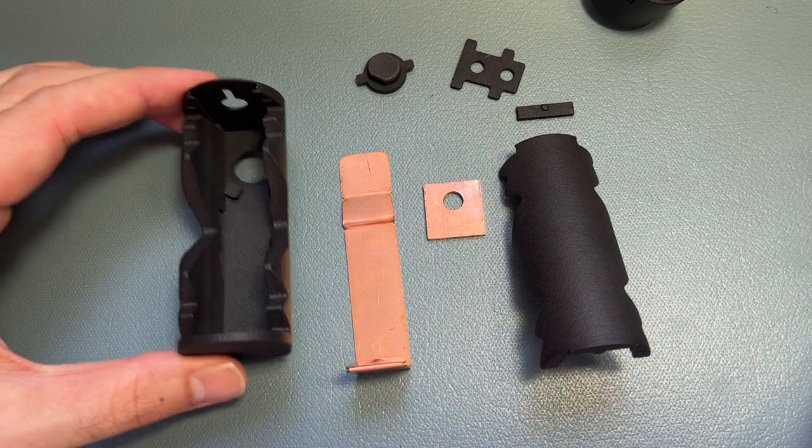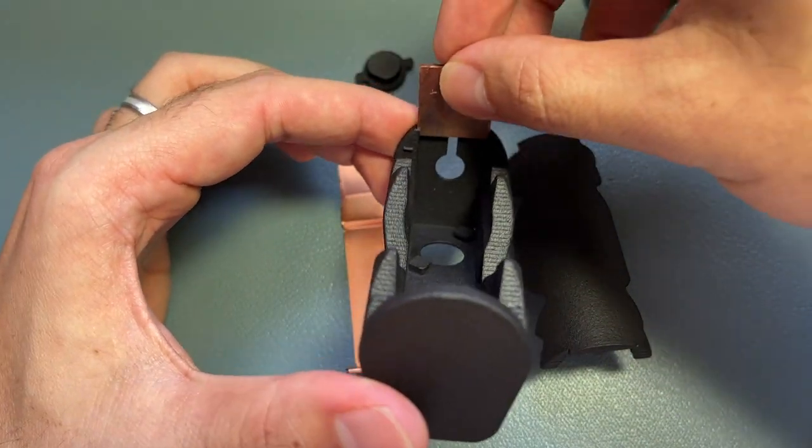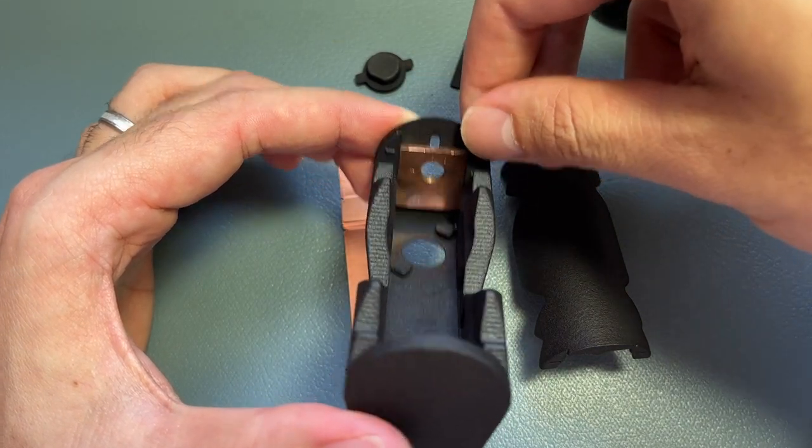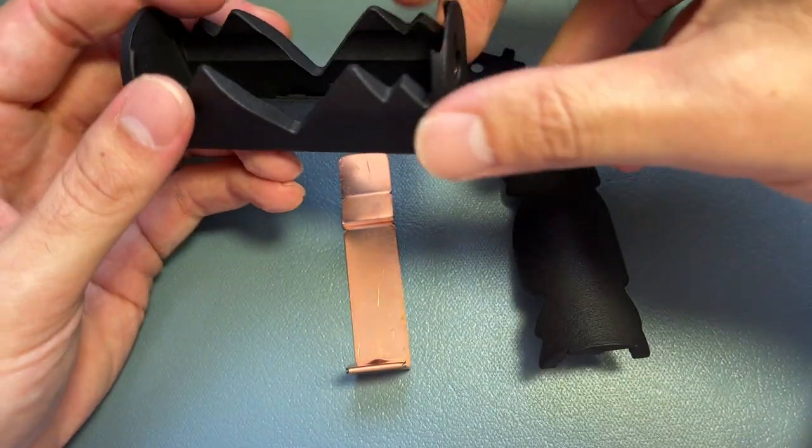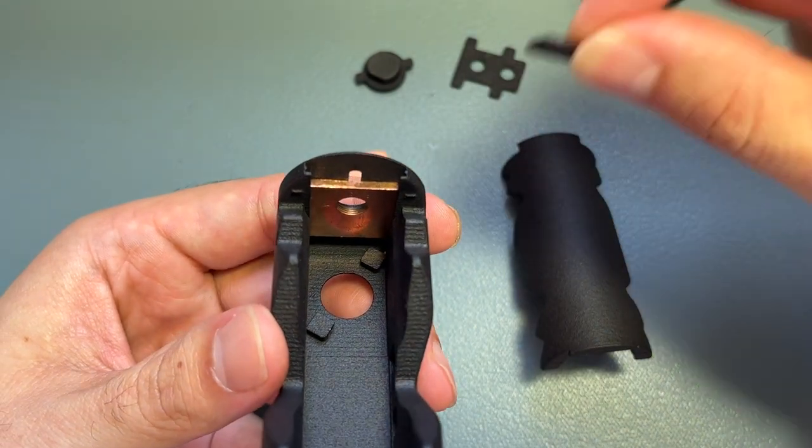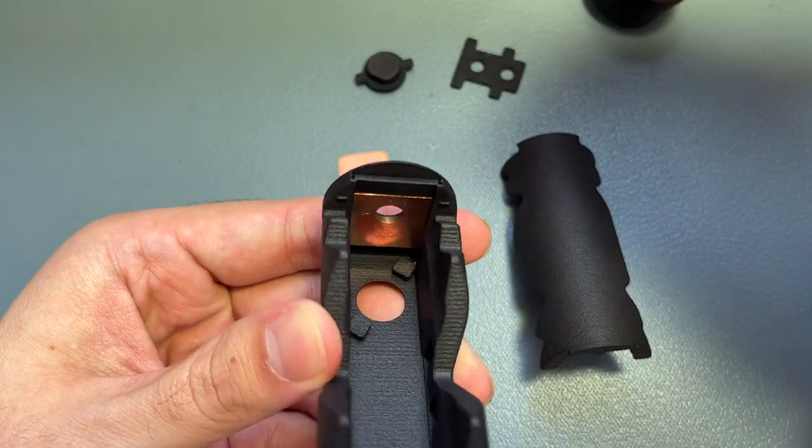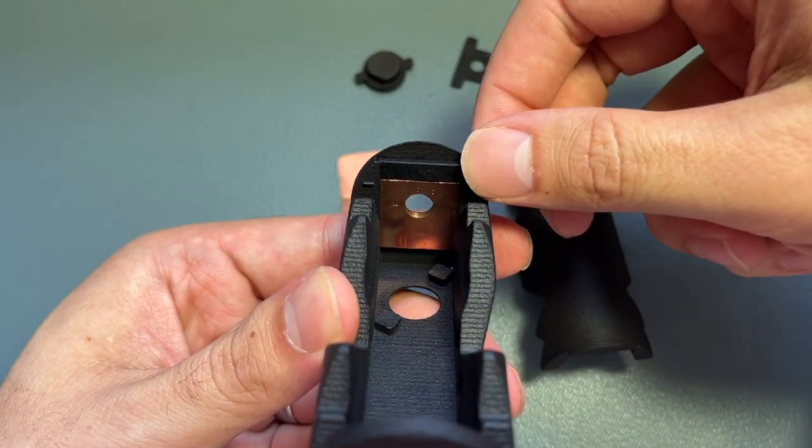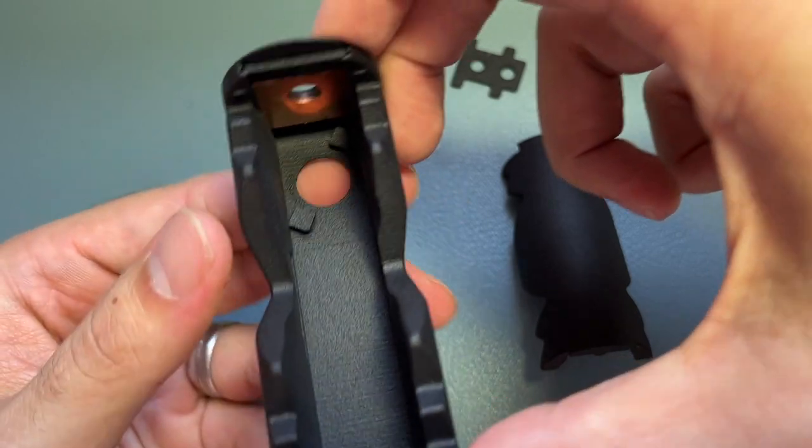So let's start putting it back together. Now this is something that I'm really proud of, especially compared to the Denali. This contact slides right in to here. And we can see that it is sitting in the proper location. So then we have the upper contact plug. So let's put that in here and we can hear that there's a nice click and we can see that this is lodged in place now. And we can see that the button has gone into the correct position.